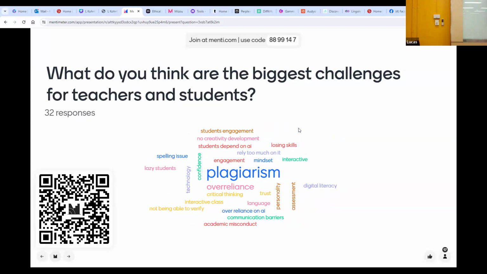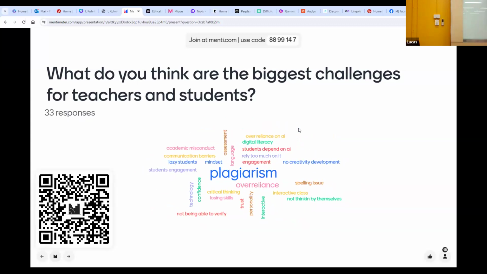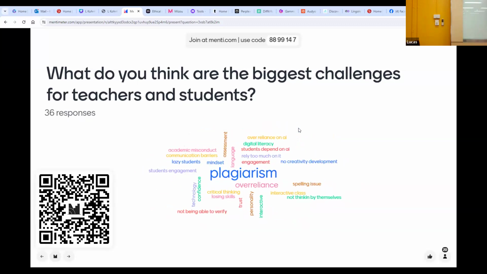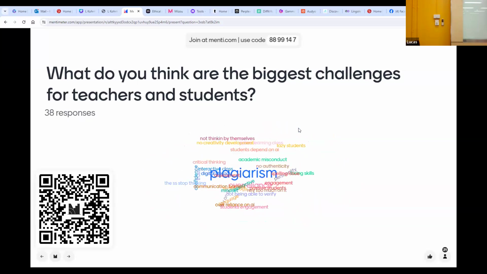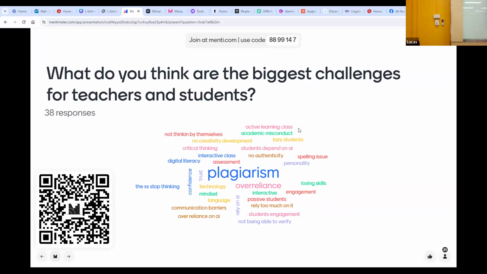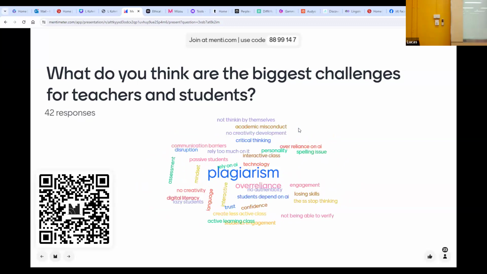Confidence. I think confidence could be both positive and negative. Some students are more confident because they can check their work, pronunciation, and their writing. Academic misconduct, yes. Let's just kick them out from the university. Yeah. So I think this is good. I think we can work with this for the next couple hours. Spelling issue.